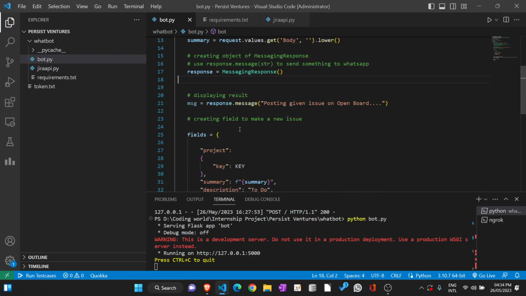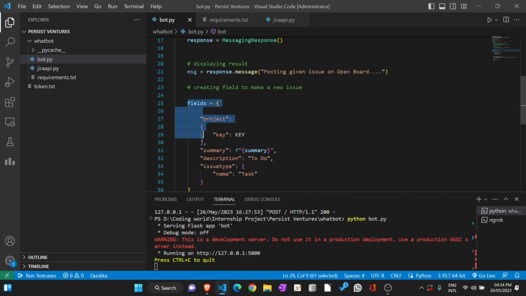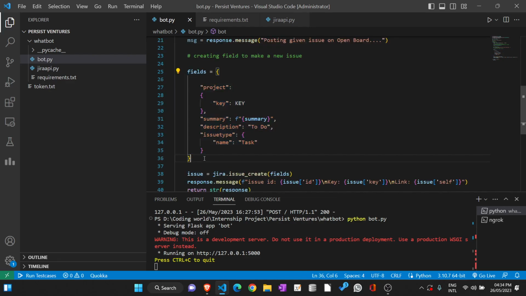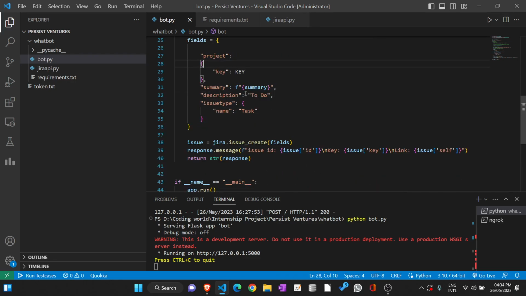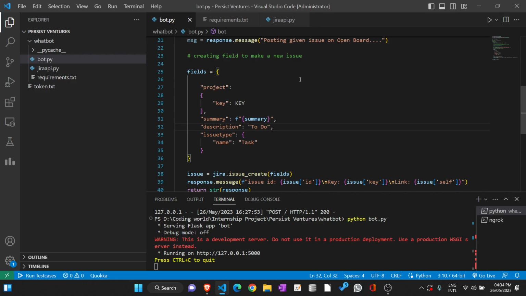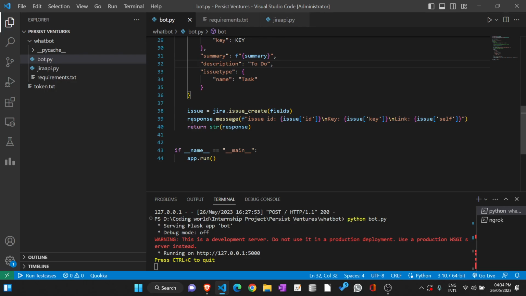I'll create a fields object which will be sent to the Jira application. To do this, I will use the issue create method, and then I'll send the fields as they are. I'm leaving description out of this. We can, however, take description from here, but I have not done that as it was not required. And then we send the response message once the process has been successfully executed.